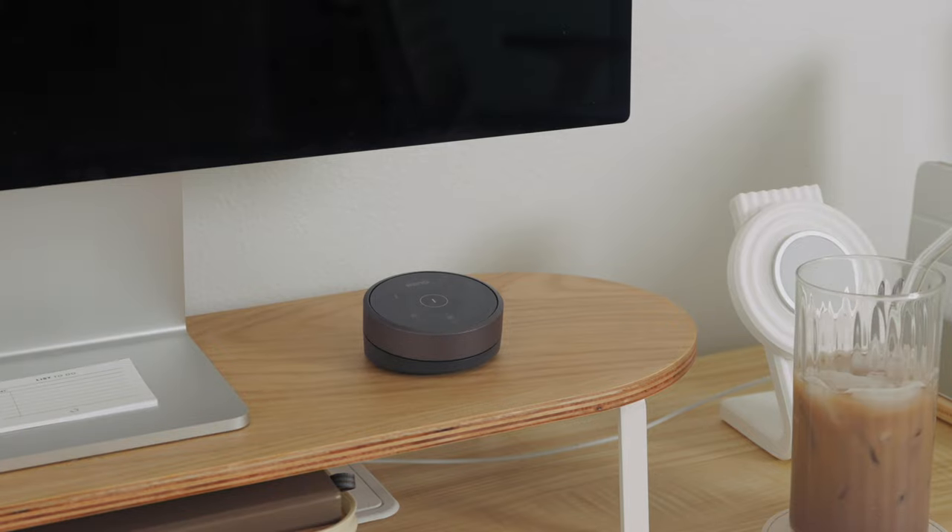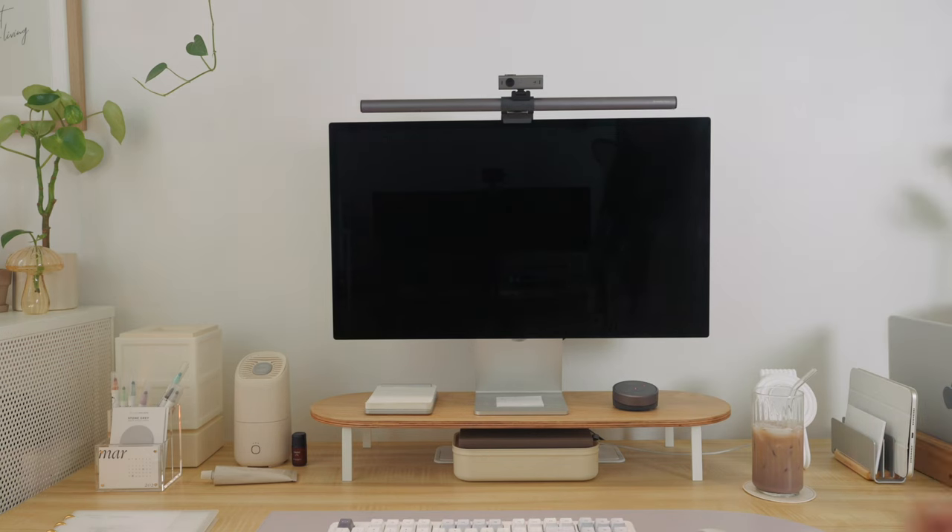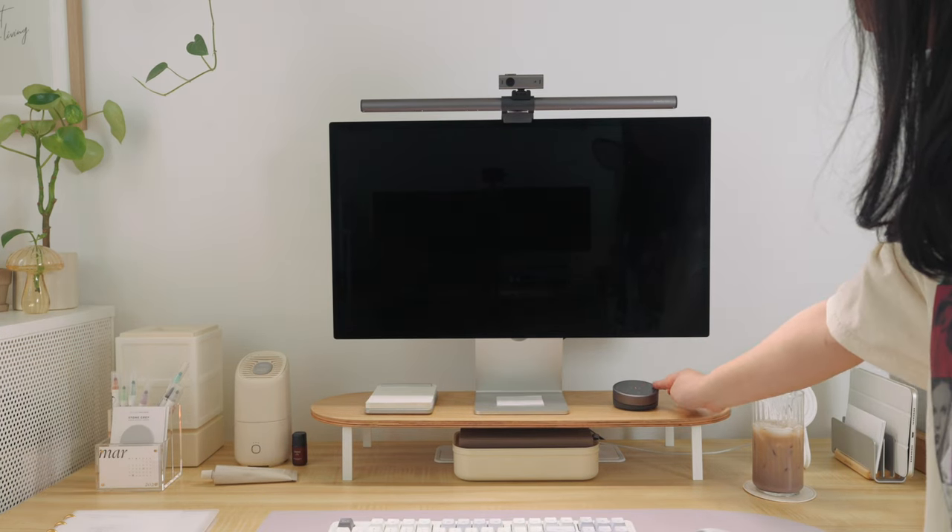Next is my BenQ monitor light. This is an item that just sits on your monitor or laptop — there's also a laptop version, and I'll link both below. It might seem like a boring favorite, but it definitely helps with eye strain, especially when it gets dark. It's perfect when I'm writing in my planner or just need some light in the space.